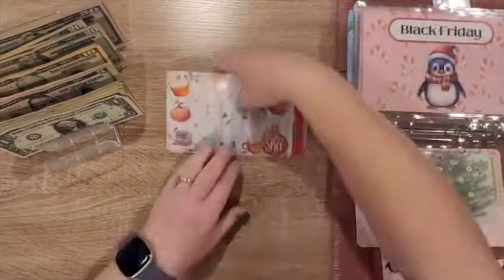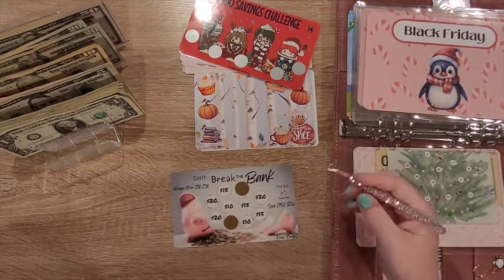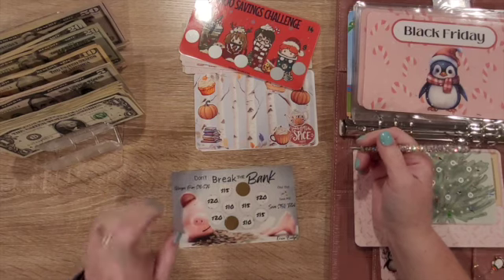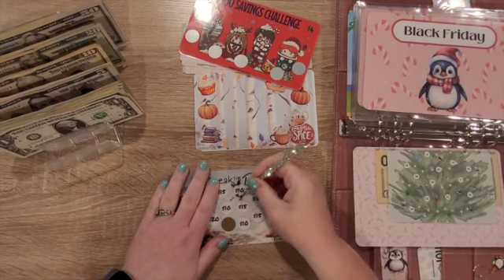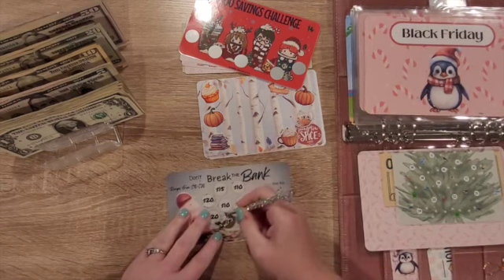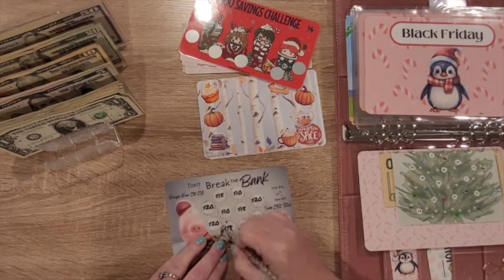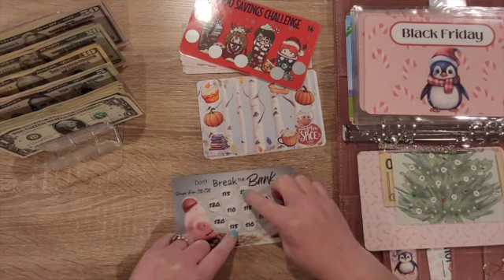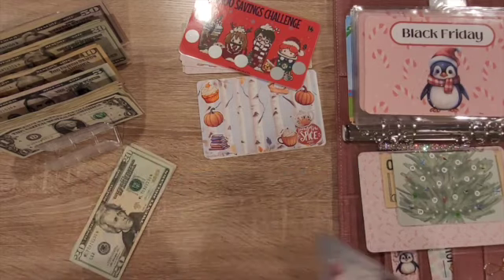Black Friday — let's see what we got in here. This one is a pig, it's $40, from Erica Budgets. We're going to go ahead and finish this one. The most I could put in here is $60 to finish it. I've been anxious for months doing this, so I just put $25 in. This one is done, I'll put it in the back of the binder. I have all my finished challenges back there.